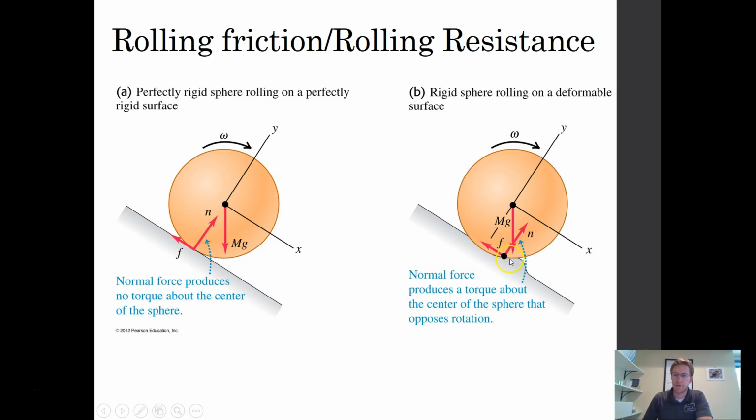And so that means you end up with the force occurring slightly ahead of the point of contact that you would normally approximate. Your friction force and your normal force are both basically moved slightly forward just a little bit on the ball, as you see here, and that results in a torque that slows down the ball just a little bit.